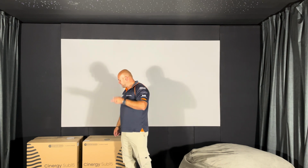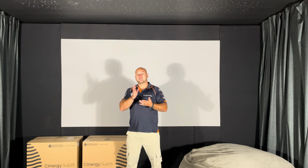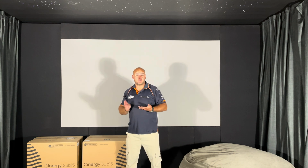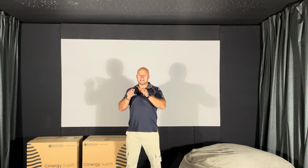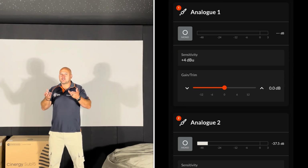Okay, so basically on the Monitor Audio app, what makes it a bit difficult is setup. So you need to go in. First, you need to decide if you're going to be running 4 channels or 2 channels. If you're going to be running 2 channels, there's a section you go in where it basically works on inputs, what to do with the inputs and outputs. A lot like you would set up Control 4 in an automation system.